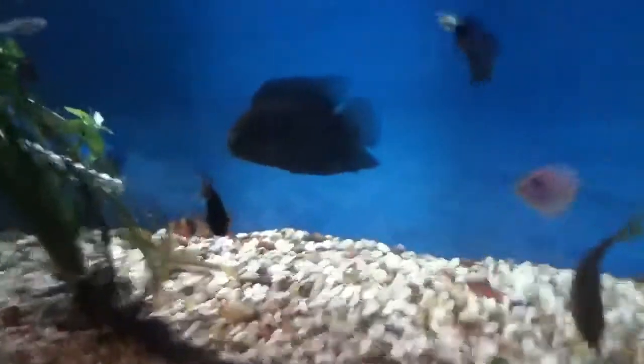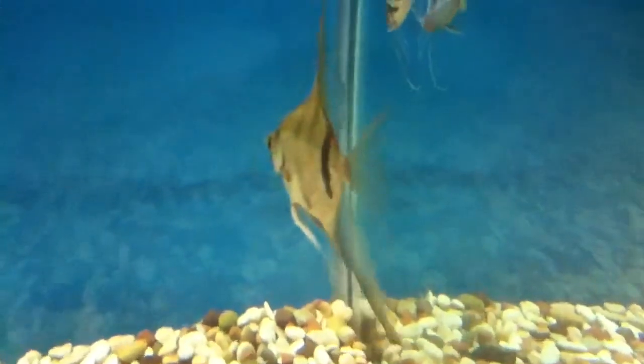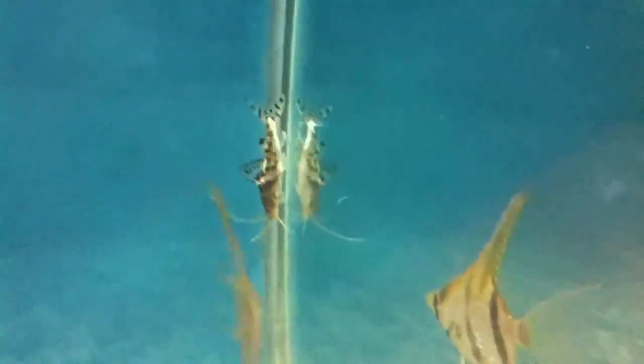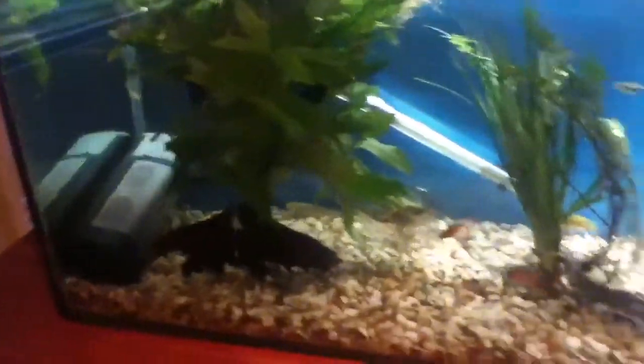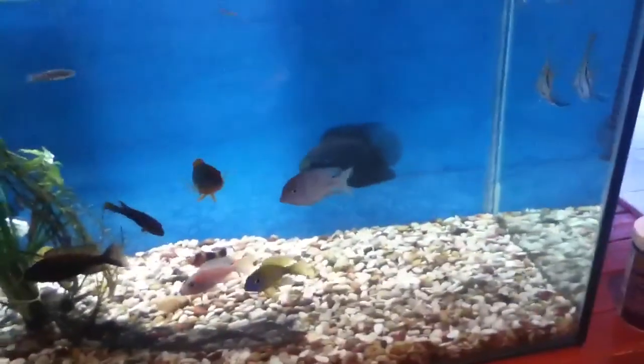I'll also show you the fish — just a quick update. All the fish are in the new big tank: the big severum, my favourite fish though he's shy as anything, all the cichlids. I put the angelfish in with the cichlids and he seems to be doing fine. The little pleco catfish is my favourite fish now because he just sits out in the open and goes crazy everywhere. And all the plants are just sitting in there while we're moving.